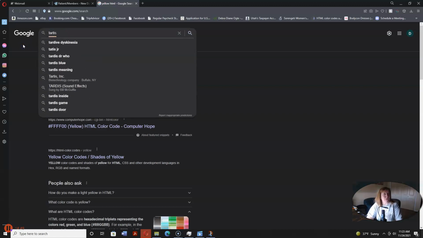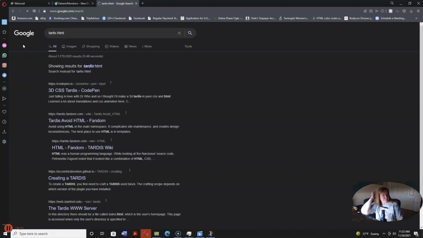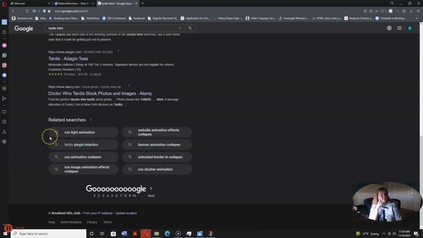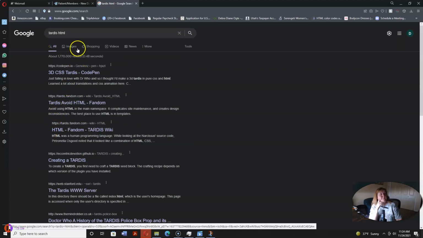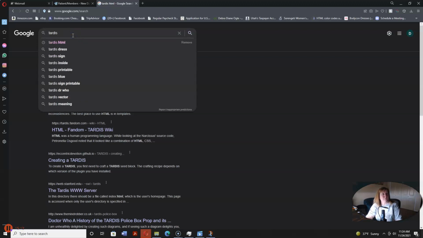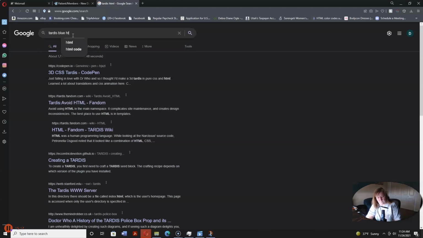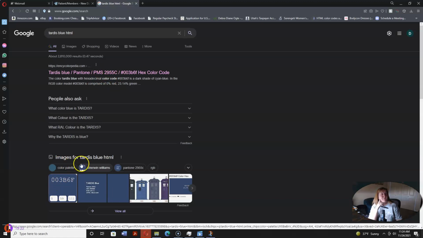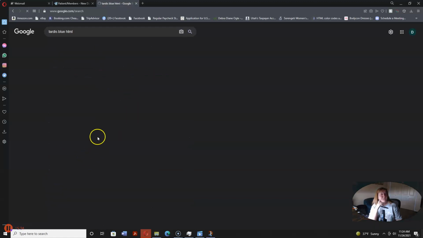My token color. Yes, I'm a Doctor Who geek. Well, I didn't like that. There we go. And there are several different ones. I think I use this one.